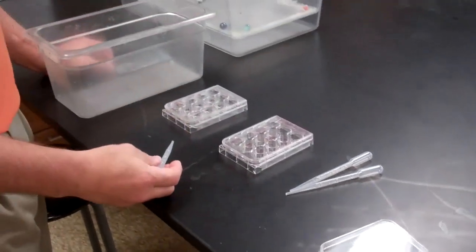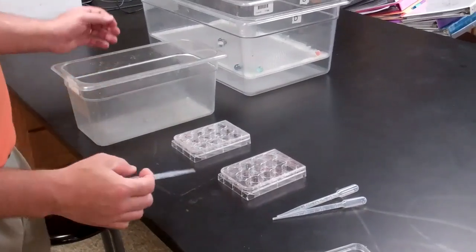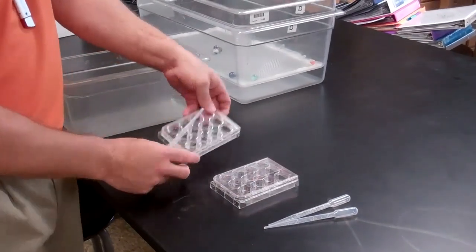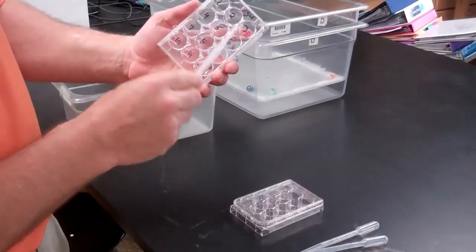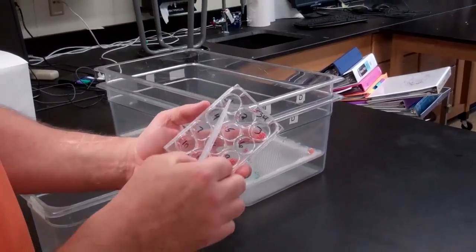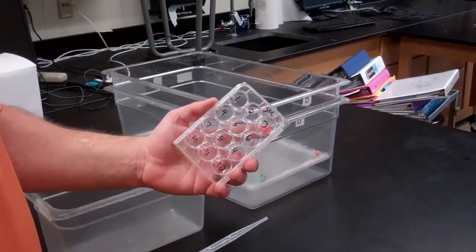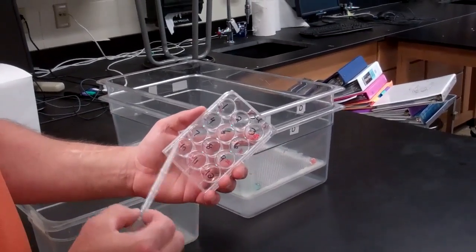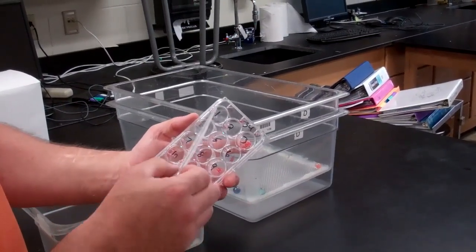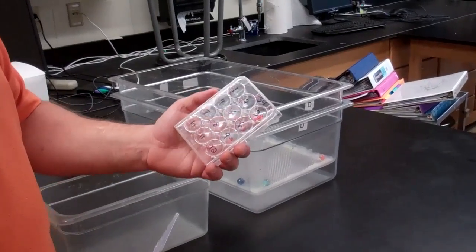Depending on if I was doing the lab right away that day, which obviously you would be because the eggs would be aging, I'd have the students number the falcon dishes, each compartment, and then I could run one or a couple of the tests based on concentrations. So I had the students label the wells of the falcon dish, and also label them according to concentration. And the students got really good at this.